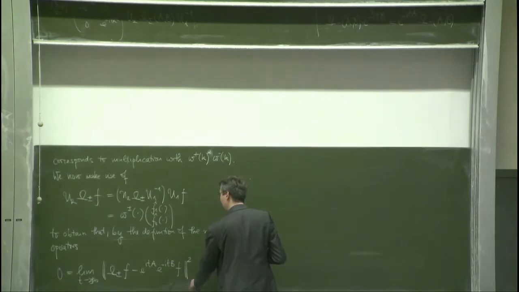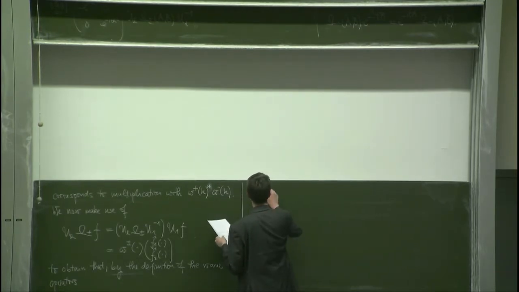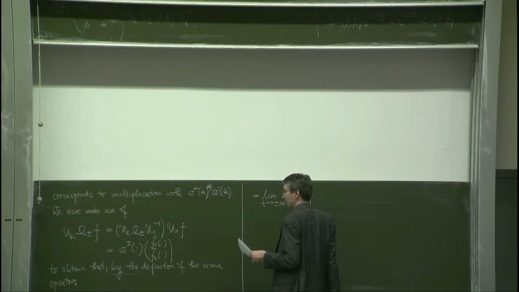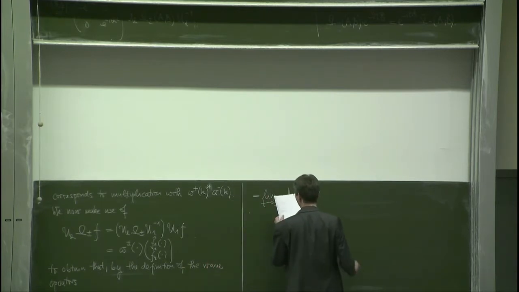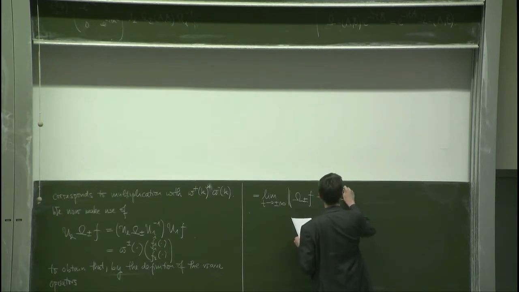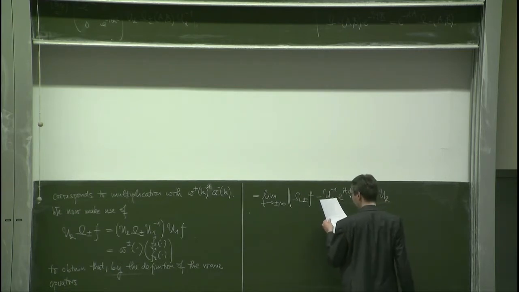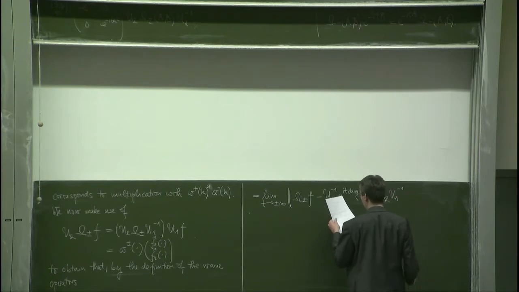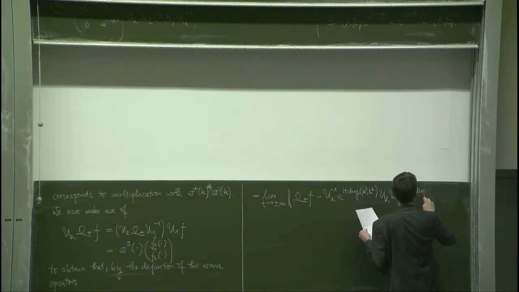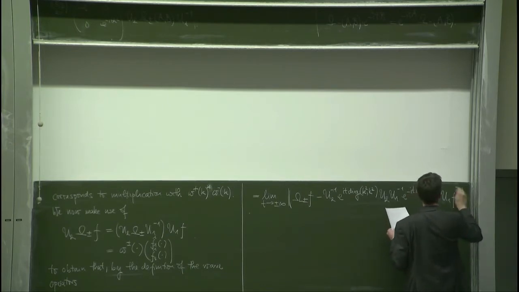So let's now rewrite this term here. This is equal to the limit for t going to plus or minus infinity, the norm of the first sum stays the same, omega plus minus f, and now we rewrite the second term in the following form, U2 to the power of minus 1 exponential it and the diagonal matrix with the entries k to the power of 2, U2, U1 to the power of minus 1 exponential minus it and our diagonal matrix, U1 applied to f, to the power of 2.